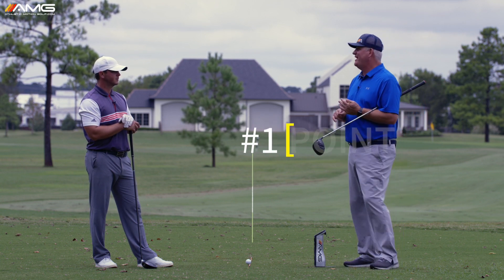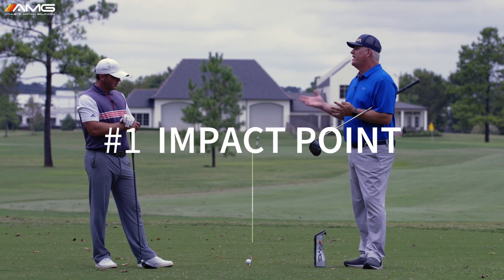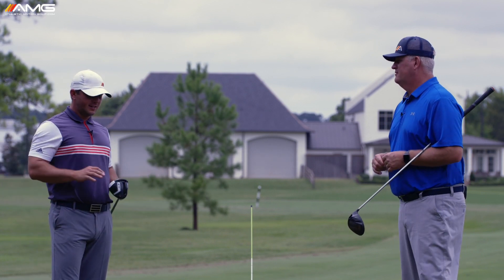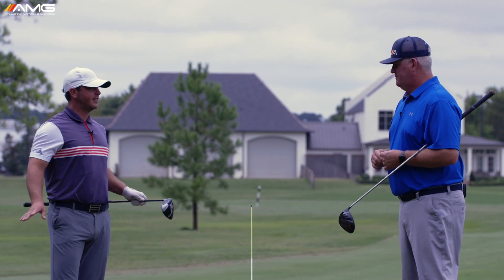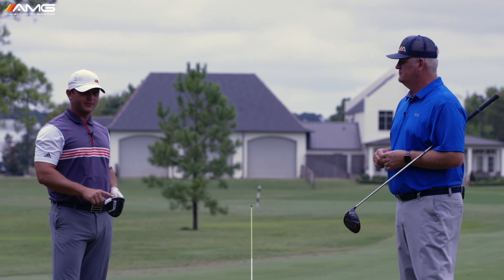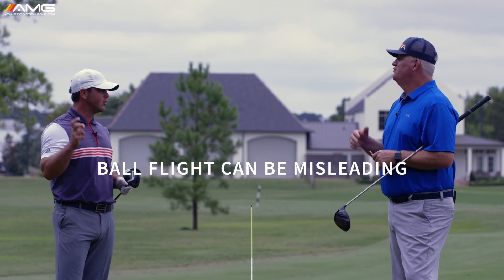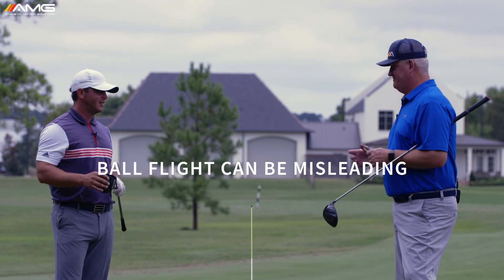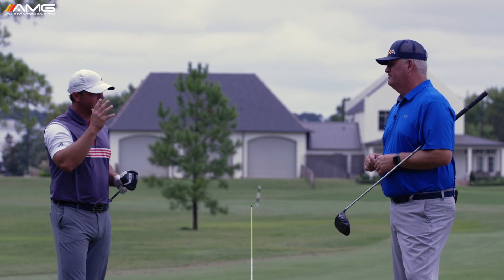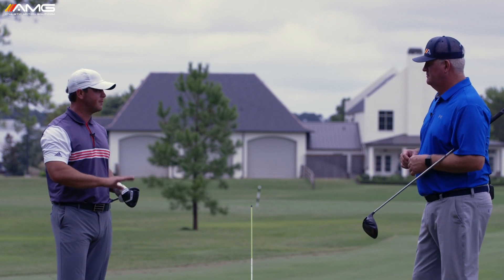The first thing we're going to look at is impact point — how can we tighten up our impact point, or how can we recognize it first? Most golfers I see during a lesson don't even have any idea where they're hitting it on the club face. The driver, the way it's designed, if you miss-hit it off the sweet spot, it can cause really drastic curvature. If you're on the heel, you're going to see some hard cutting shots; on the toe, you might see some hooks. But the swing path and face may not be causing that — it could be just impact location.